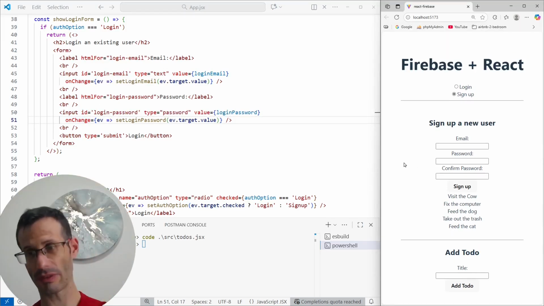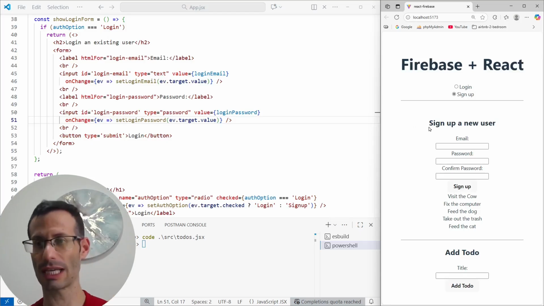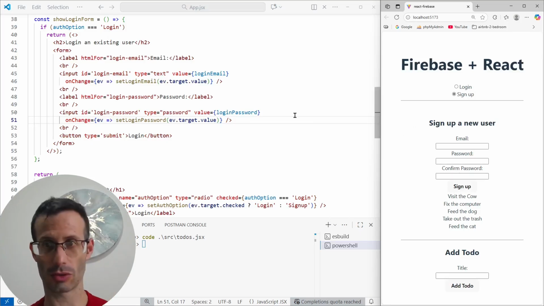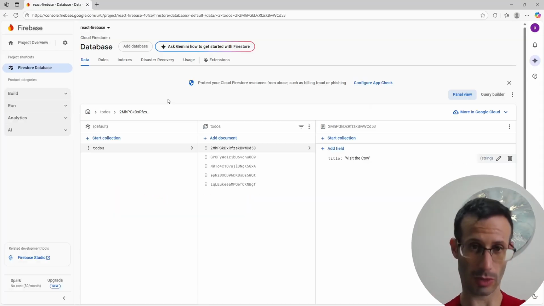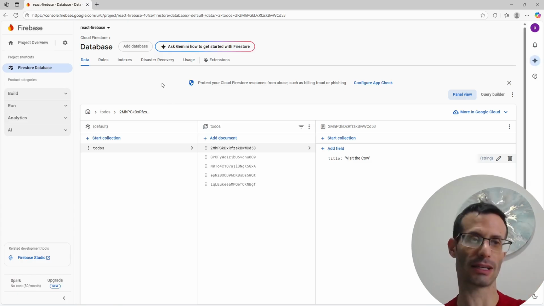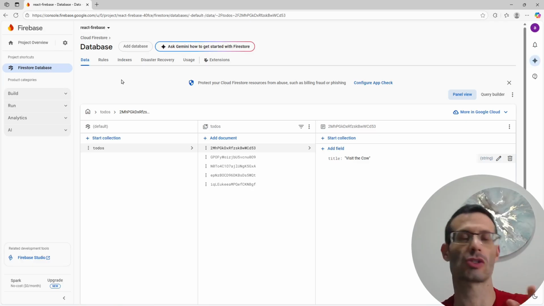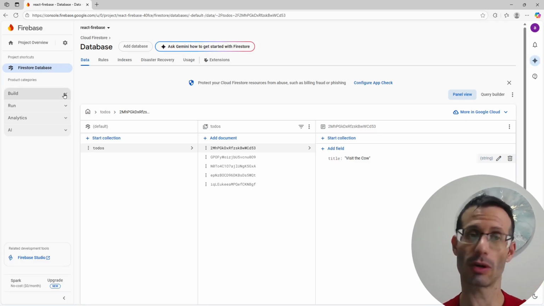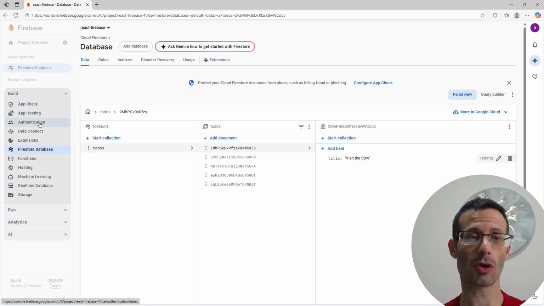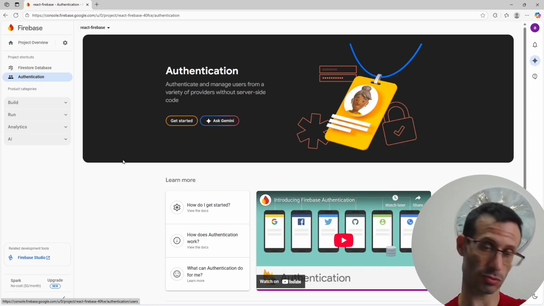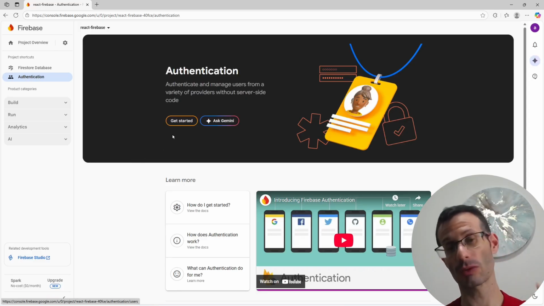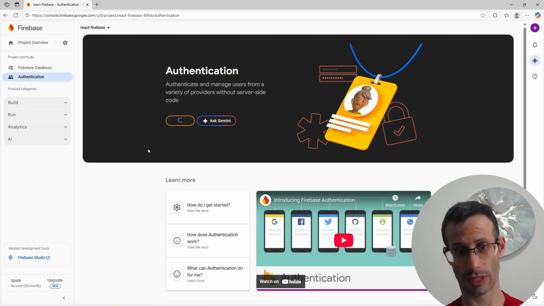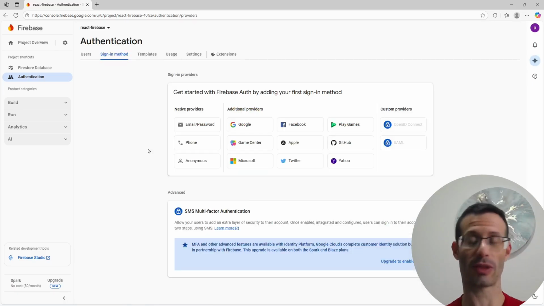So now that we have the forms, let's see how we can actually use them to sign up or to create a new user. So first we need to go to the Firebase website. And this is of course a different category, a different service that's offered by Firebase. It's not part of Firestore. Firestore is only for the database. So once again, we need to click on build. And this time we're going to choose authentication. And to be able to get started with Firebase authentication, we need to click here on get started. So get started. And it initializes the authentication service.